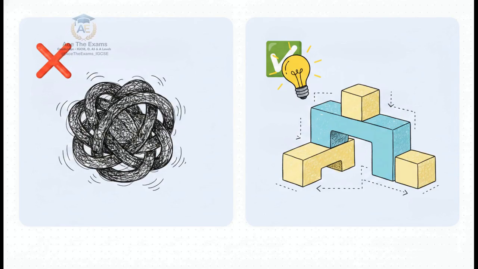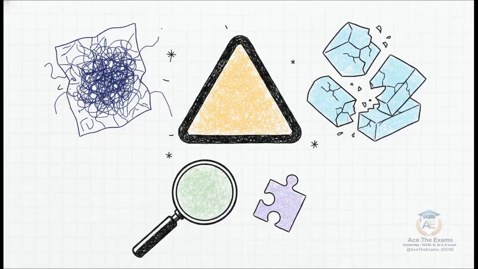On the flip side, the absolute gold standard, the right side of the board here, requires defined terms, structured logic, and highly appropriate formats. You must always define your terms before executing your analysis. If you are substituting y into a quadratic equation, you need to state that explicitly on the page. Remember, your working out isn't just scratchpad math. It is your formal communication to the board. These right here are the top 3 fatal errors pulled straight from the examiner's risk assessment. These mistakes will immediately sink what is otherwise a brilliant mathematical proposal.